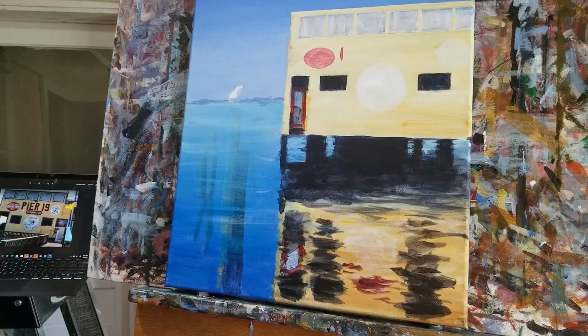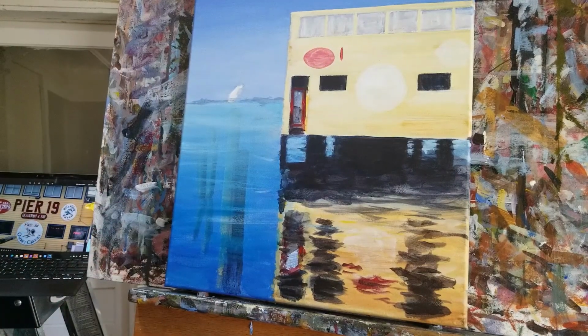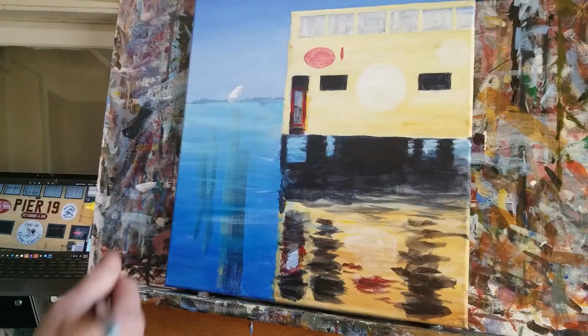So I did find another picture. Now this is in shadow. You notice that the light's not on it, so this stuff's darker. It's probably a more recent picture. I don't know. This doesn't look as washed out, but again, the sun's shining on this one. But I can see that it says Osprey Cruises, so I want to try to make that. This says Dolphin Watch. I want to put some of that stuff in.